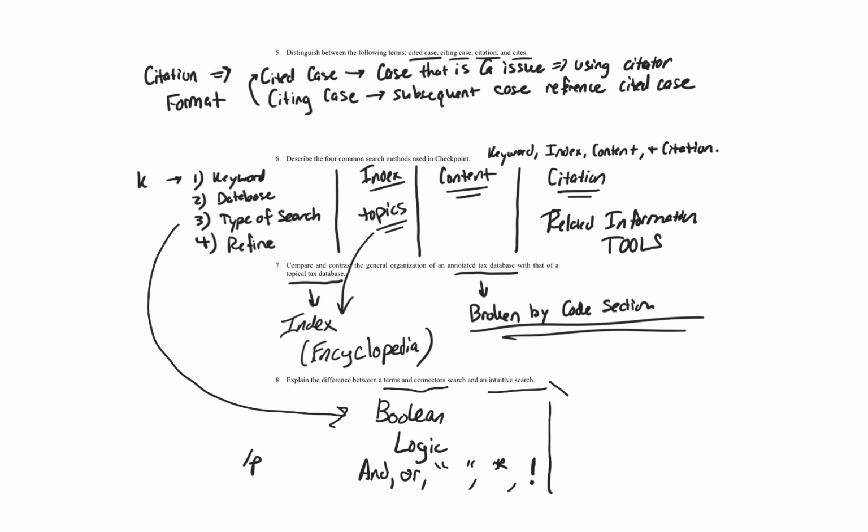An intuitive search is a natural language search, where, again, it focuses on regular written language phrases to generate search results, and it even involves some synonyms at times, where it uses kind of like an AI approach to understand synonyms. If you put in a phrase, then it might come up with not the exact language, but something very similar. So it takes variants of how you put something in. So if you put the word deducted, it might find deduction. It might find deduct. That's the idea. So it's just a natural language approach.